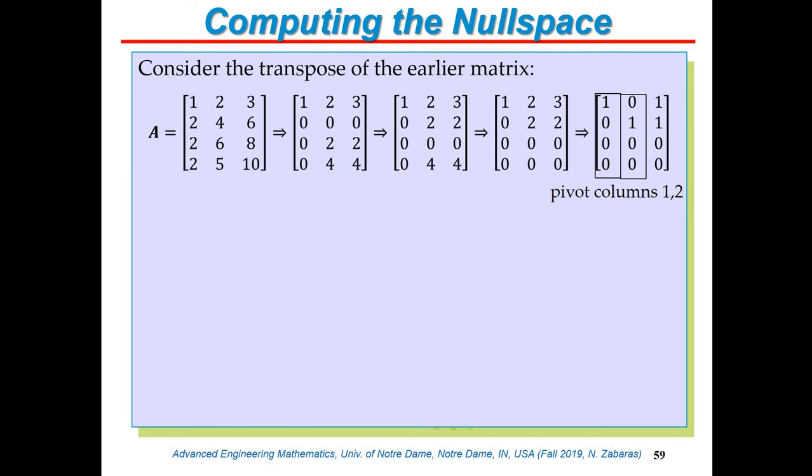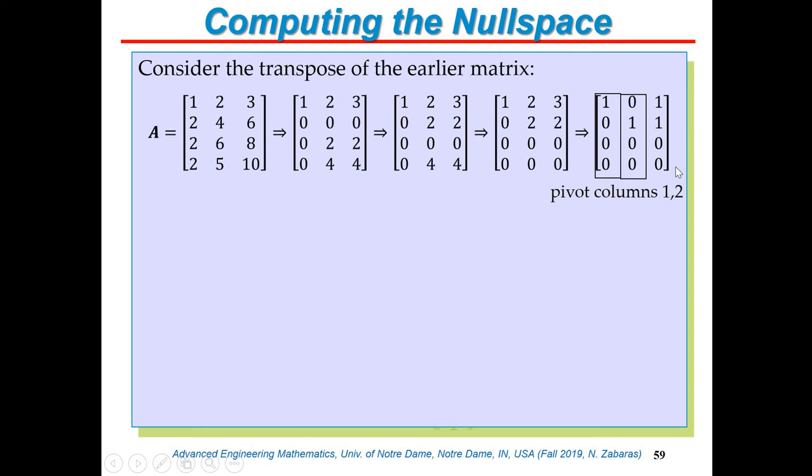And effectively, if you want to get the R matrix, what you need to do is get rid of this two now. How do you do this? Subtract from the first row the second row. So this will give you zero there, and 3 minus 2 will give you 1. And what do you do in the second row? You divide by 2 to make the pivot equal to 1. So you have two pivot columns.